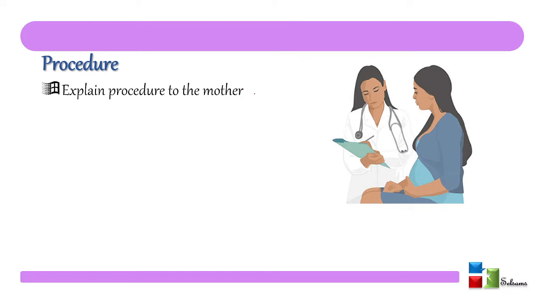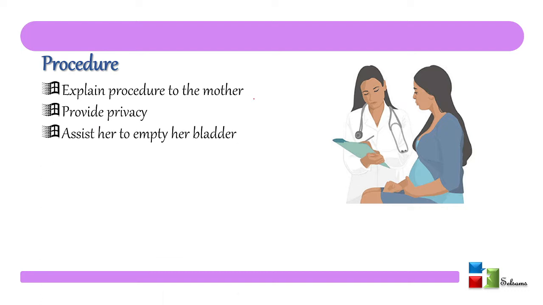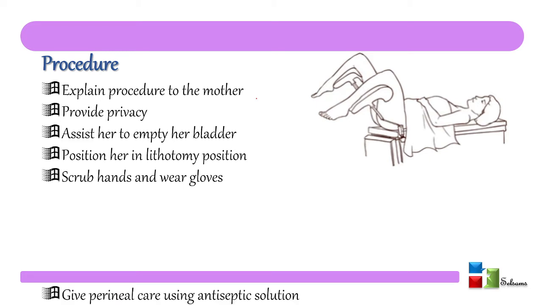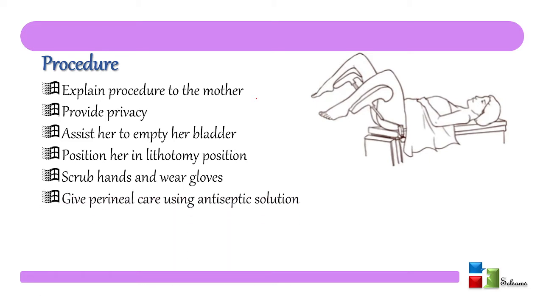Explain the procedure to the mother if you want a good cooperation from her. Provide privacy by keeping the screen around her just to give the respect to her and her feelings. Assist her to empty her bladder by asking her to go to the toilet. Position her in the lithotomy position and wash your hands, wear the gloves, give a perineal care with antiseptic solution.